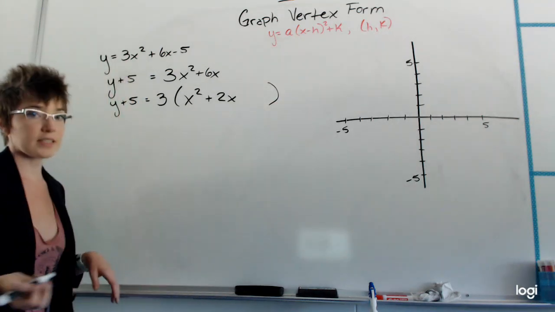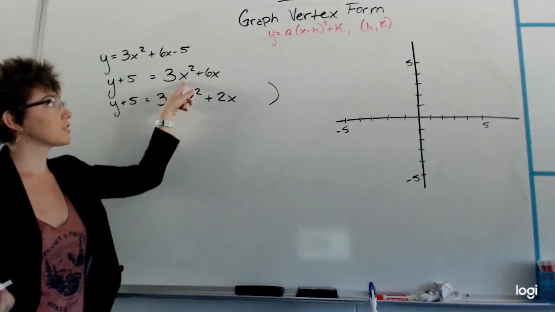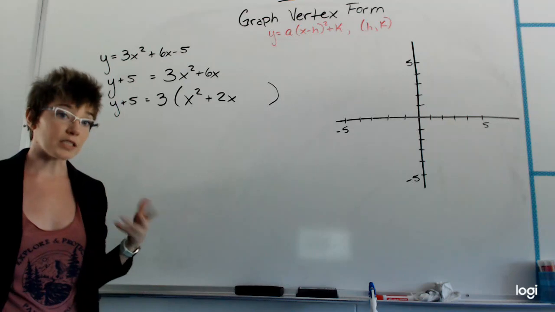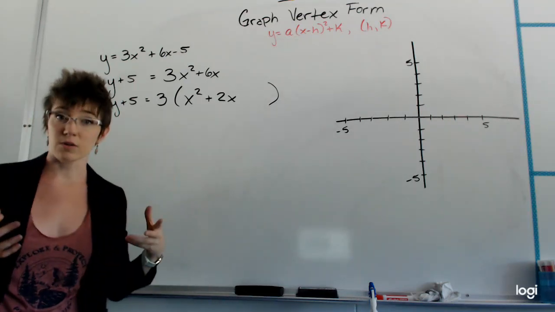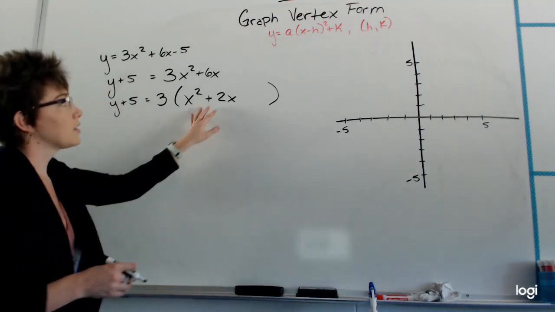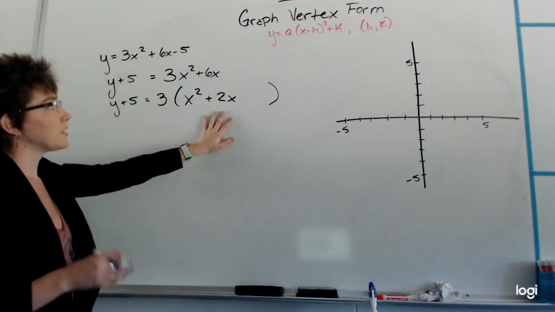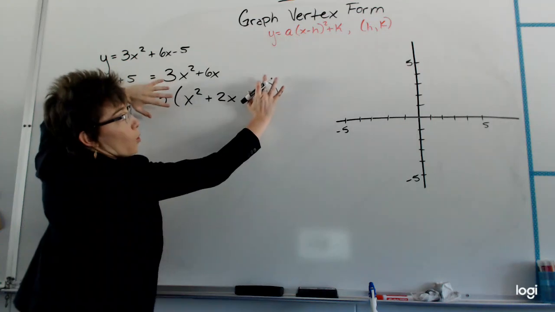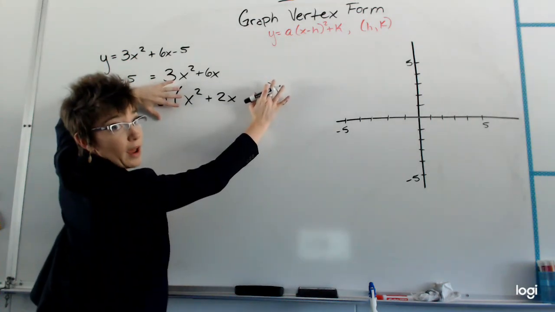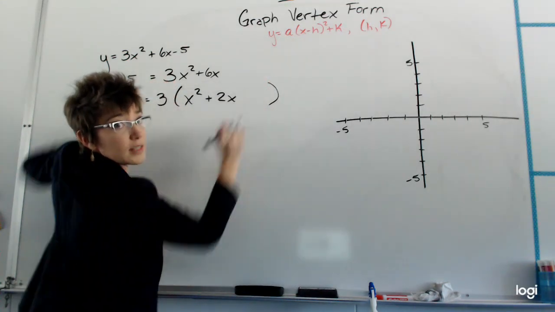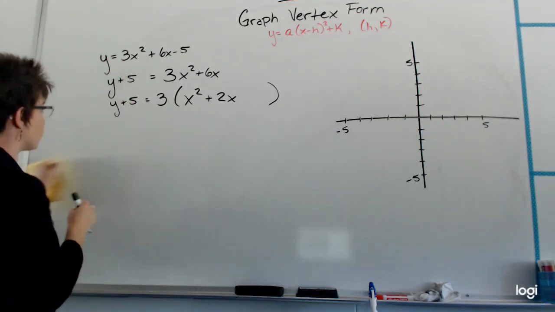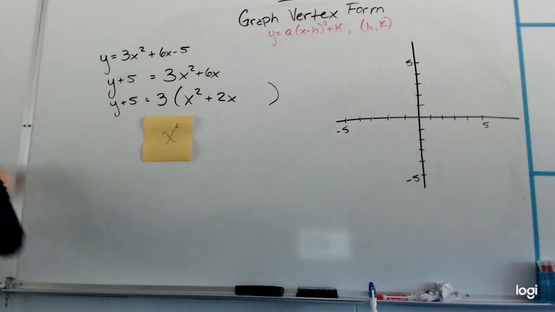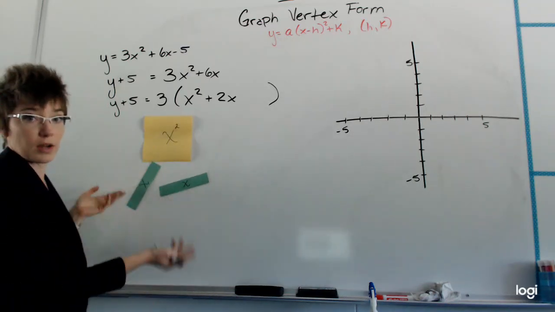So I picked a nice example where 3 would go into this term and this term. If that isn't always the case, though, you're going to have to work with a fraction, and that's okay, we can do this. But here's how it looks for now. Essentially, I want you to let the whole rest of the world just drop away. All you're looking at is x squared plus 2x. So I have 1 x squared term here and 2 x's going on here.